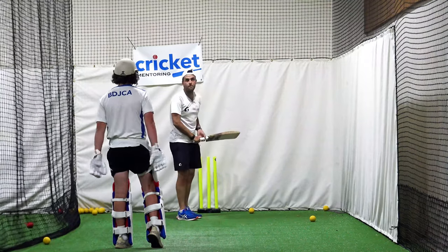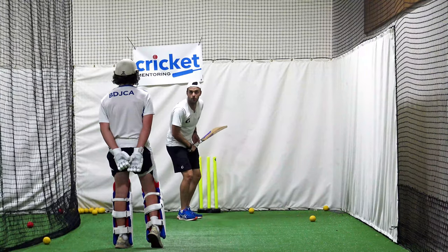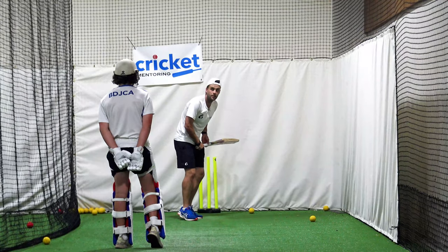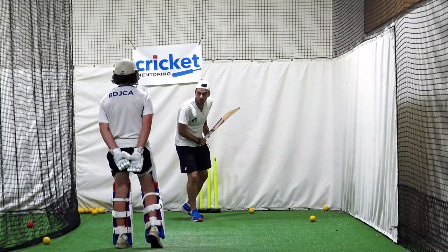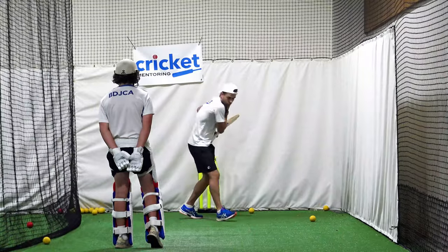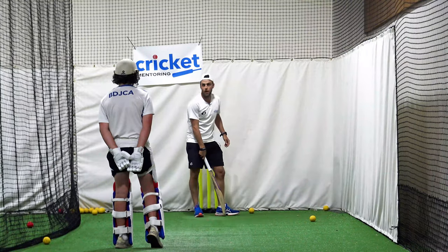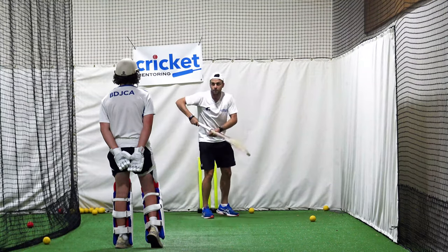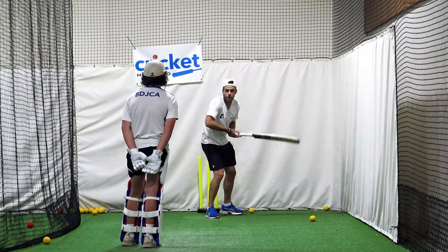So it's a simple but it'll take a while — fix of just keeping your head still. We just got to try and get your head still, or stiller. It might move slightly, but the less it can move, the more you're able to access this position. A short straight step for full balls and straight balls. You can still get across to the wider ball, and it'll be easier to get back and actually get your weight on your back foot. Because when it's short, you've been playing off your front foot.